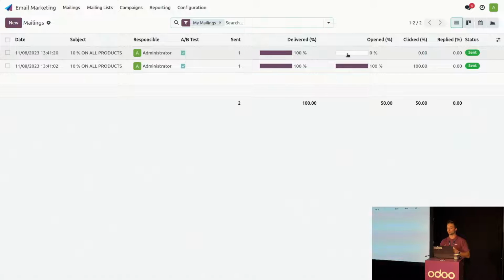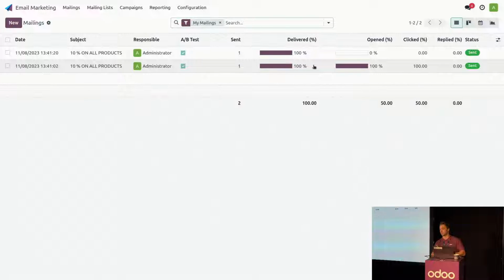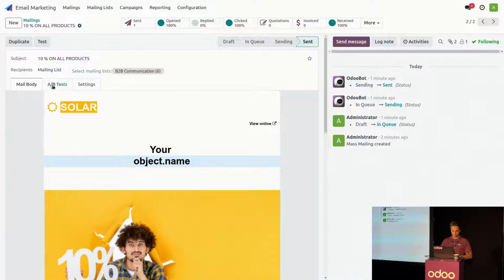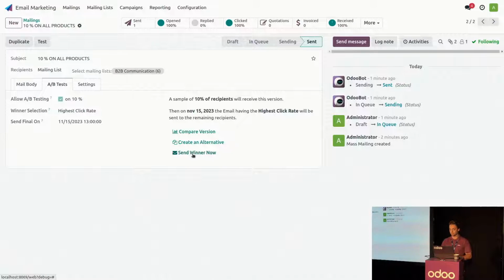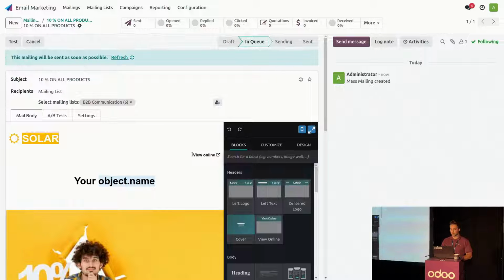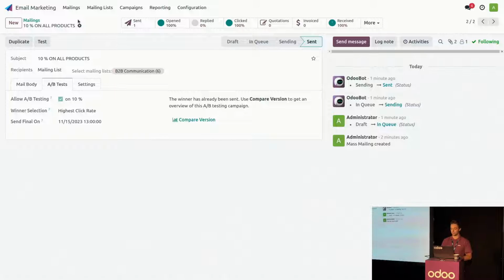If I selected the highest click rate, automatically next week, this will be the campaign that will be chosen by the system to be sent. Otherwise, I can just select manually. If I say, okay, finally today, right time, I see people are really responsive and I want to send it right now, I can just click on the campaign and say, again in my A/B testing, send the winner now. Just click on it, and it will send directly the accurate campaign version.